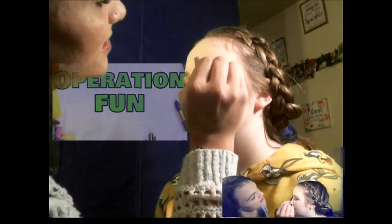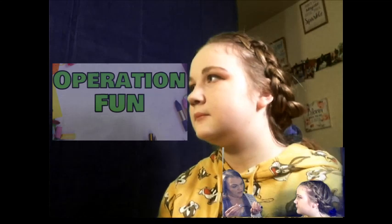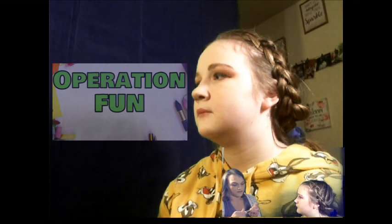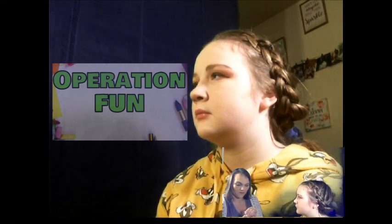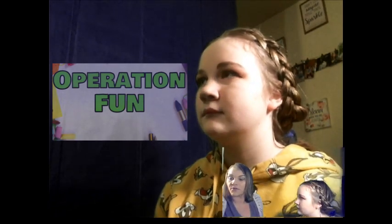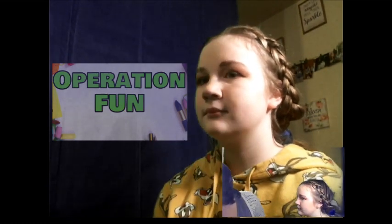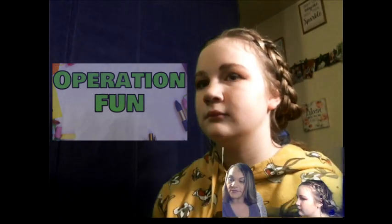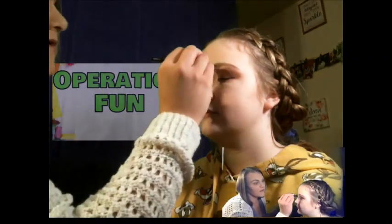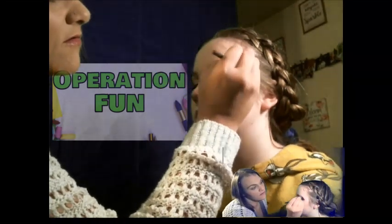And this is in the color brown shimmer or something. Chestnut. And then I'm going to go back in with that handy little brow brush. Maybe. I don't know where I put it. And just brush those out again.